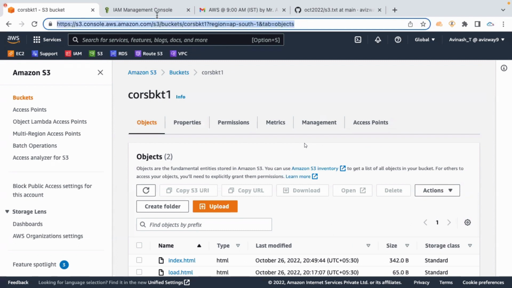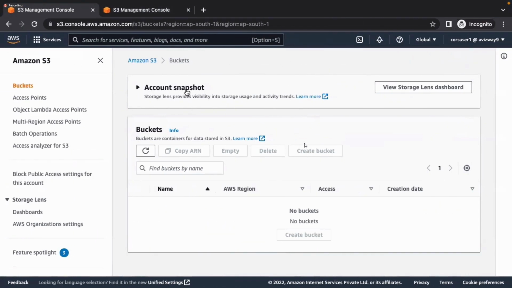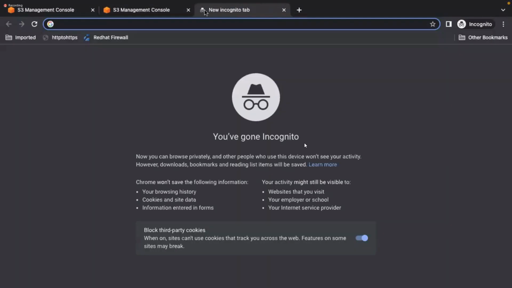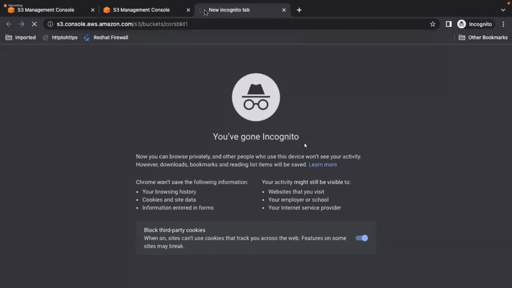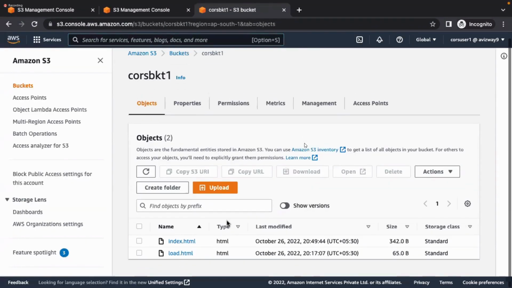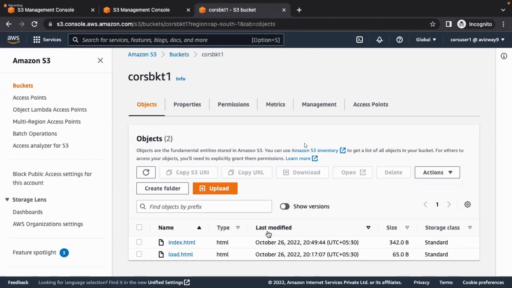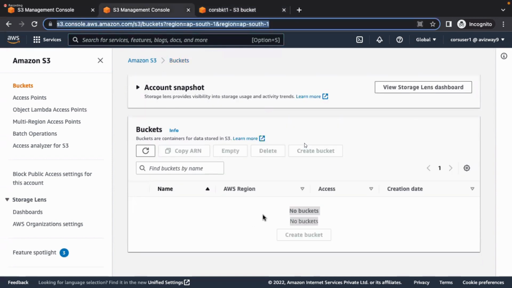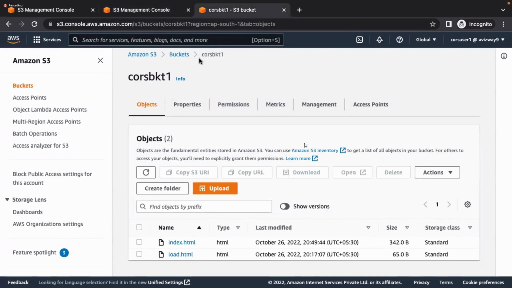Whenever that user opens S3, it's not allowing anything. So he can open a new tab, and if he gives the URL and clicks enter, you see, he is able to see the data. Direct S3 access is not allowed, but with the URL, he is able to access that mentioned bucket. That is what access with the help of URL means.